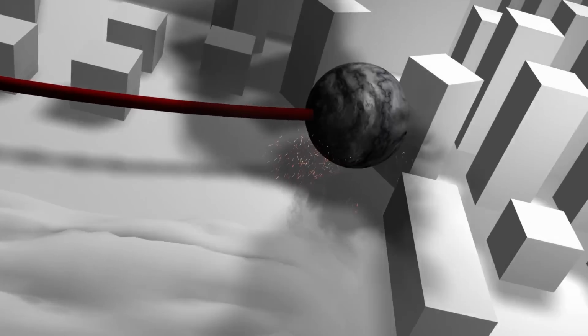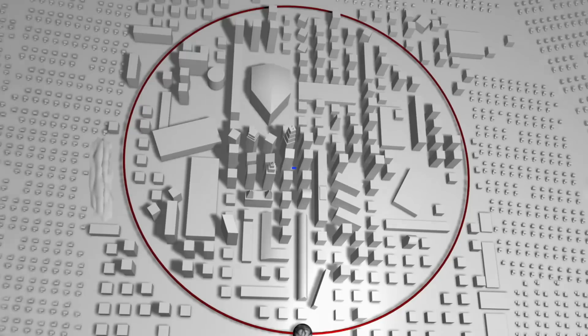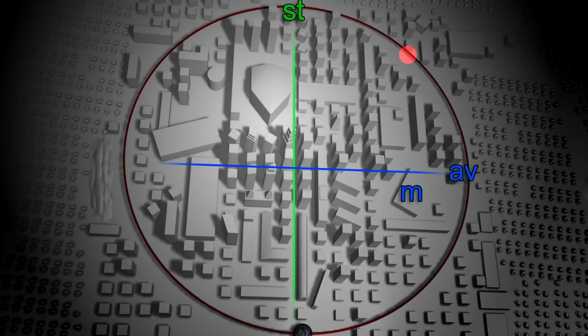That's what we call the equation of the circle. And we see here, when you project the ball along the streets, you get the number of avenues. And when you project the ball along the avenues, you get the number of streets. That's laid out here in a coordinate system centered on what you could call ground zero. And in terms of this coordinate system, where the blue line is the 0th street and the green line is the 0th avenue, then we can describe the circle using Pythagoras' theorem.